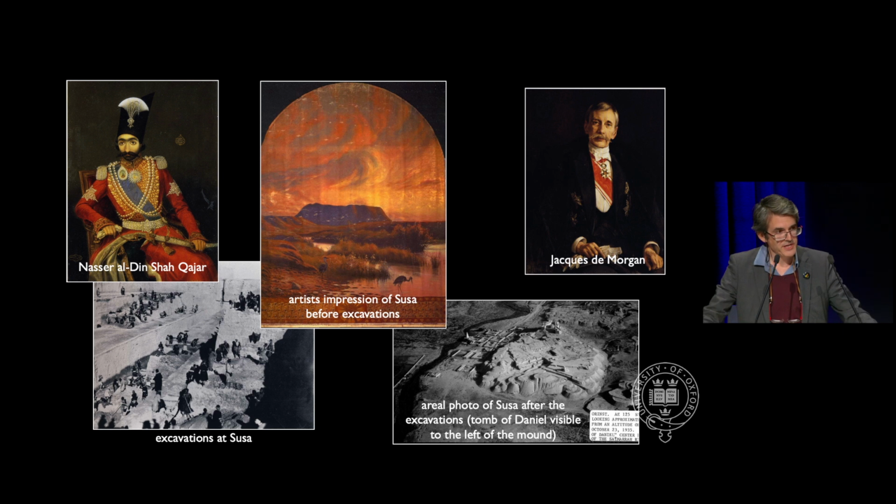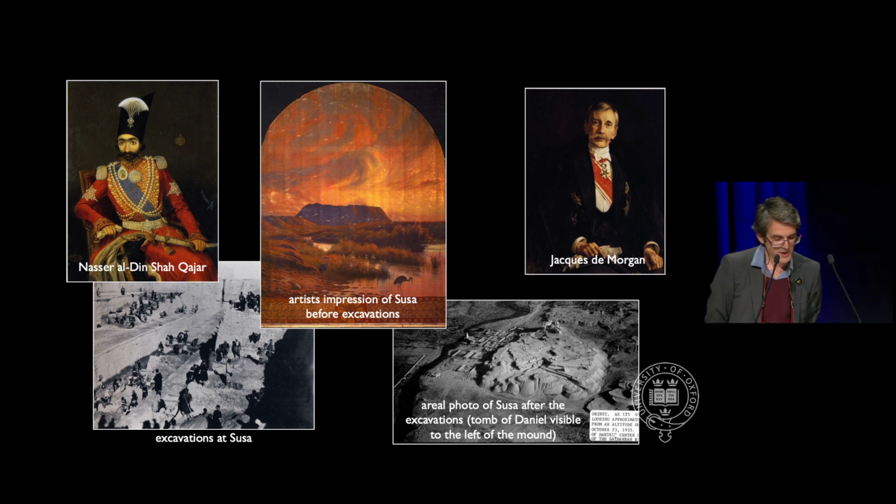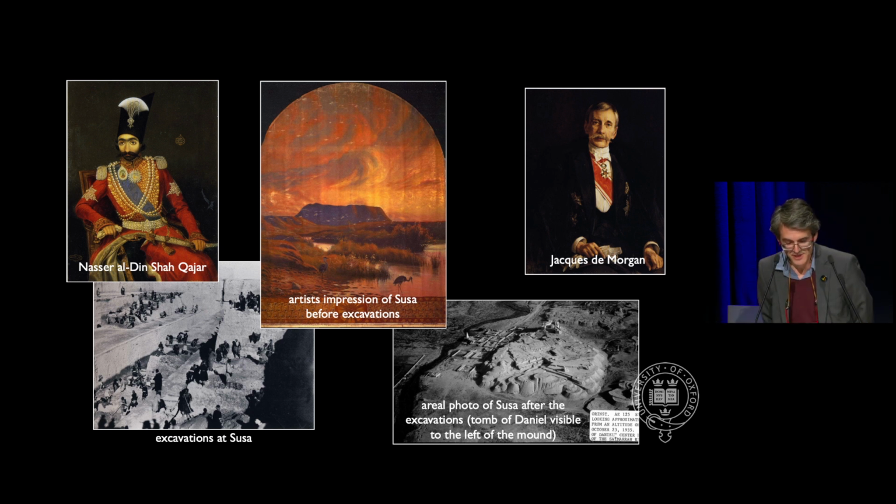That then was the situation when Jacques de Morgan in 1897 began his excavation of Susa in southwestern Iran, a site that was going to produce the first large corpus of archaic texts. These excavations, of course the stuff of novels, unfortunately led a little too much to imagination. Jacques de Morgan, who was by training a mining engineer turned archaeologist, had negotiated an agreement with the Shah of Iran, Shah Qajar, to excavate Susa and other sites in western Iran that gave Morgan full rights to the finds.